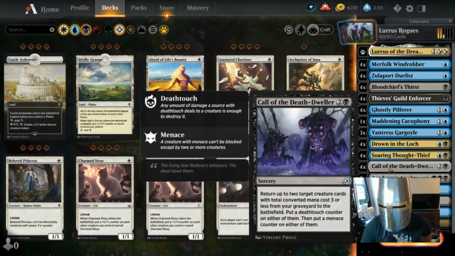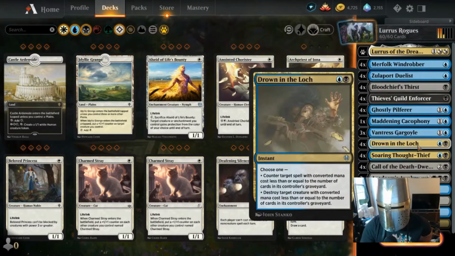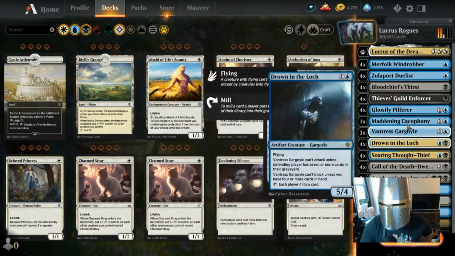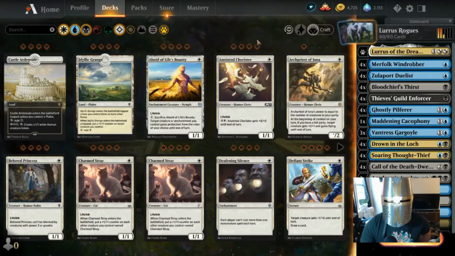The advantage you have is the recursion, if you can deal with their threats, which we have a lot of answers for. We have Bloodchief's Thirst, Drown in the Loch. So we have effectively 8 removal and 4 counter spells. And then we have Call of the Death Dweller to bring back our major threats. So we have a lot of ways to deal with stuff. But in aggro matchups, I usually find myself on the losing side, which is unfortunate.